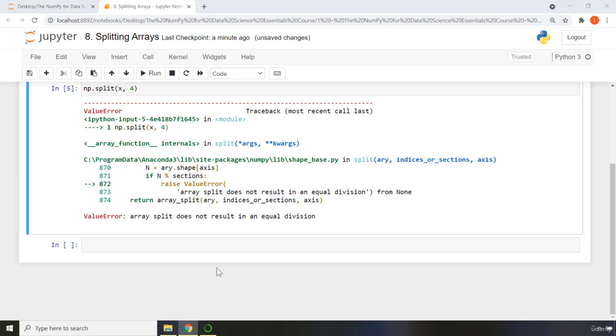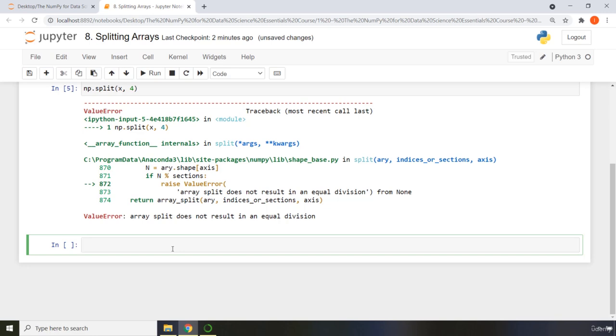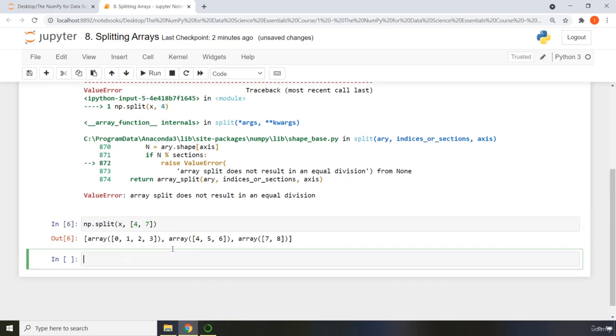Now, we cannot split it into unequal sizes, but what we can do is provide specific indices at which we want the split to start. So I'm going to say np.split, the X array, and let's say I want the first split to start at the index 4 and the second one to start at the index 7.